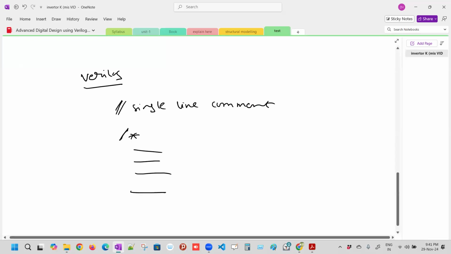Where you want to end that comment, there you put asterisk, then again forward slash. So this is for a single line, and these are for multiple lines. That is one thing you have to keep in mind.